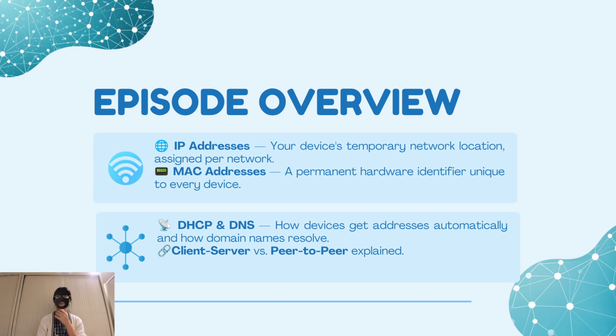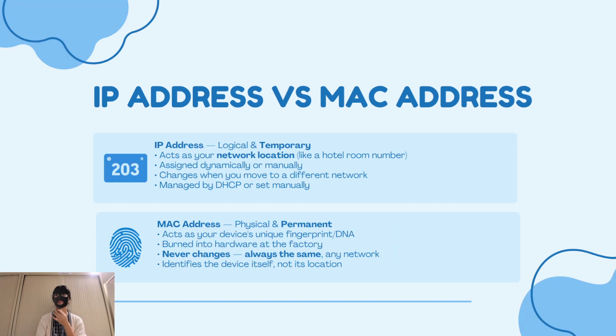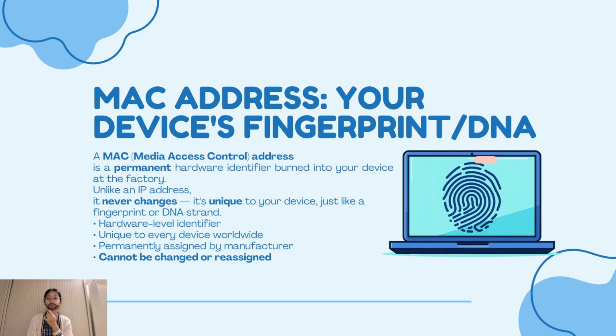Awesome, so let's start with some basic fundamentals. What is an IP address and what is a MAC address? How do we tell them apart? Think of a MAC address as your device's physical DNA or fingerprint. It is the permanent hardware address burned directly into the network card by the manufacturer during production. Because it's hard-coded by the factory, the MAC address is permanently assigned and it never changes. So it's completely unchangeable.